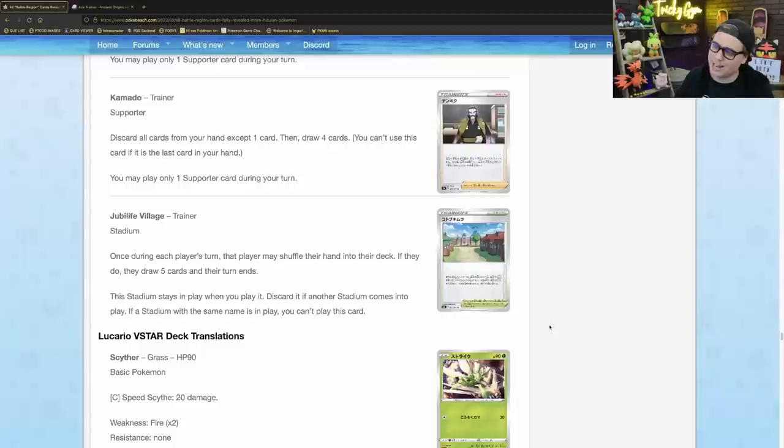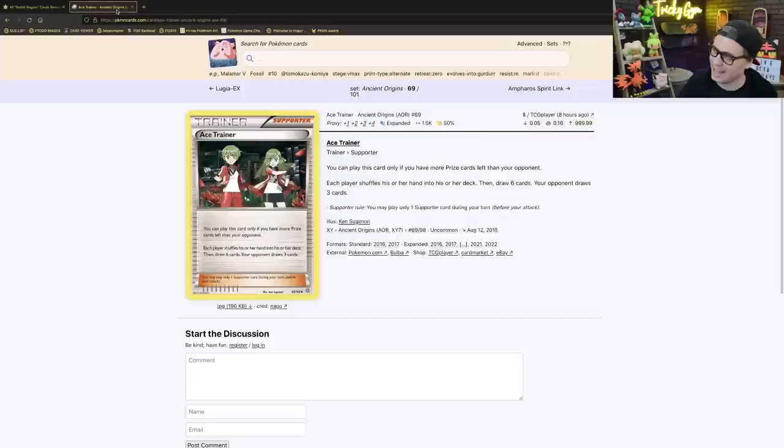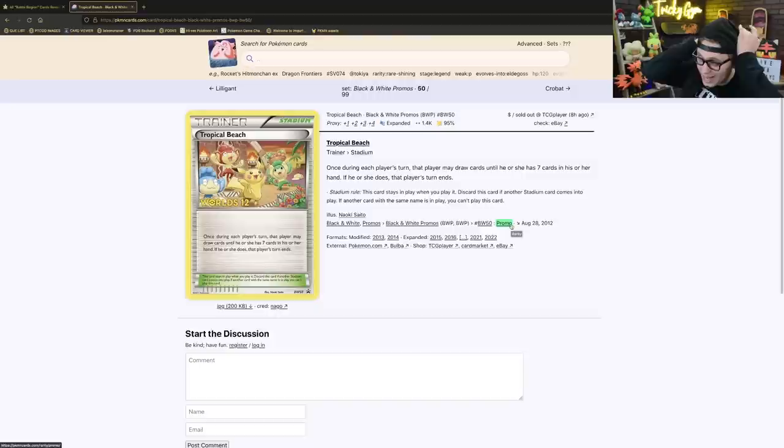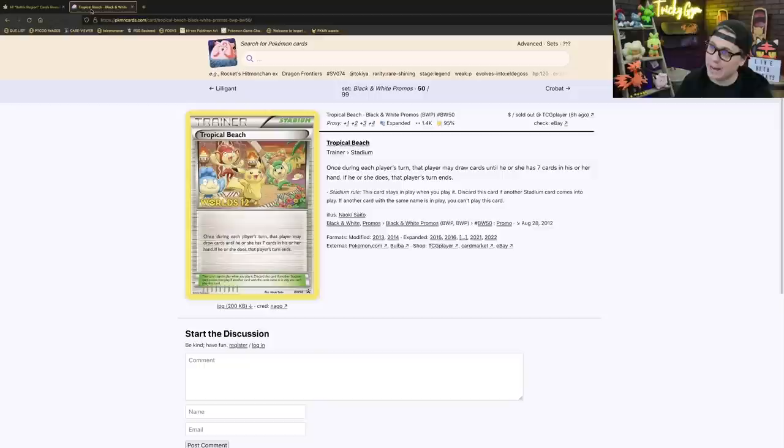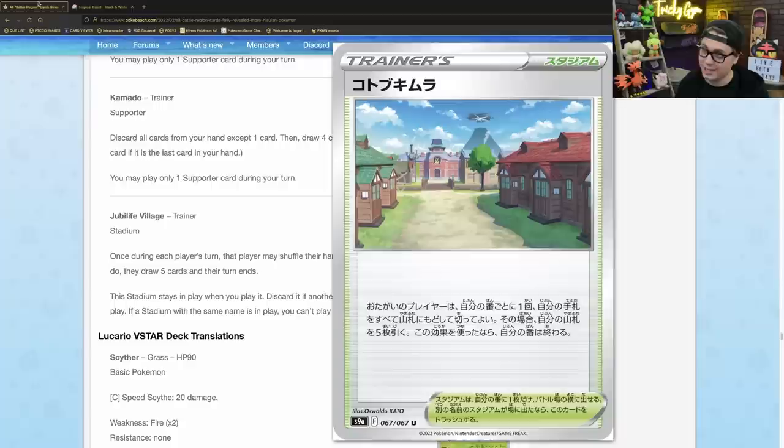It's Jubilife Village. Once during each player's turn, that player may shuffle their hand into their deck and draw five cards. Your turn ends. Now, comparing this card directly to Tropical Beach, Tropical Beach allows you to fill your hand to seven. In some situations, this card would be better, since sometimes your hand gets a little bit jammed, but I think objectively filling your hand to seven is better than shuffle draw five. However, Jubilife Village is what we have, okay?